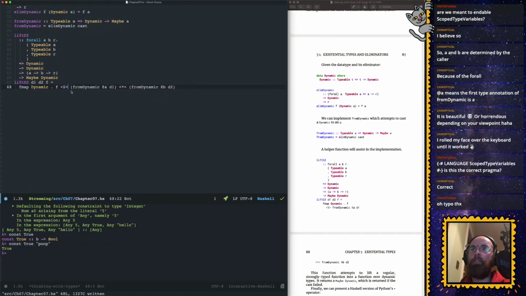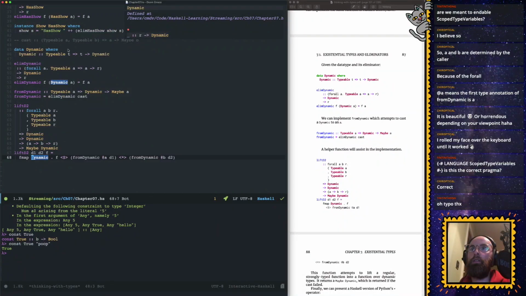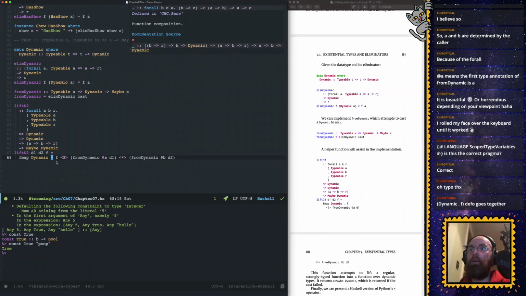Sometimes the beauty of Haskell is just too beautiful. Well, what's the... our dynamic is A to B, so that's our A. Yeah, that's what I thought.